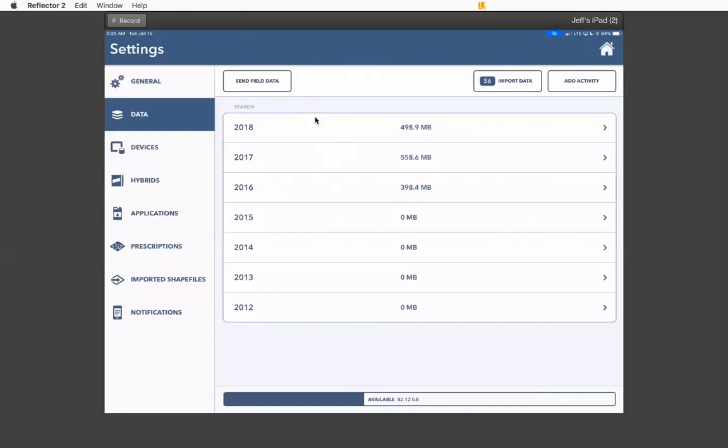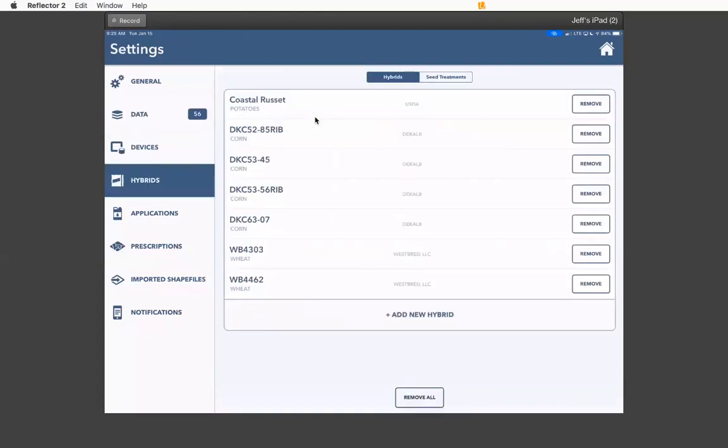Okay, I'm going to skip the devices section for a minute, so we're going to go over that once we start connecting. But the next one I want to look at is hybrids on the left-hand side of the page. One of the big benefits of the Climate FieldView system is the ability to run yield analysis at the end of the year to help get insights into what is working and what's not on your farm. Almost every farmer I work with wants to know which hybrids were my best performers, which were my worst performers, and what do I want to use going into next year? When those early seed purchase deadlines come along, let's look at my data to figure out what worked and what didn't from a hybrid and variety perspective.